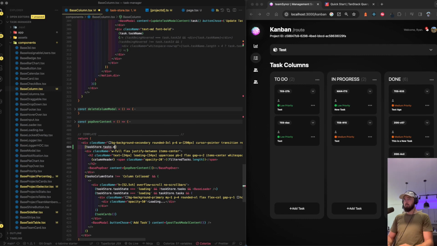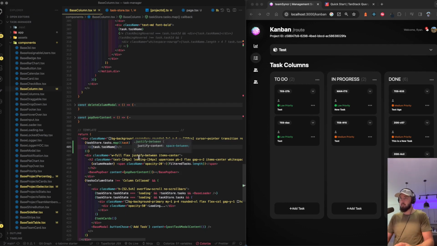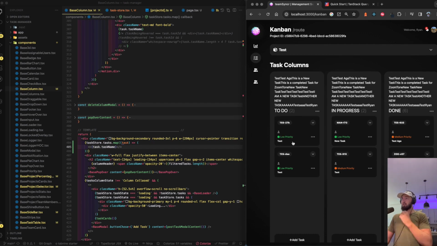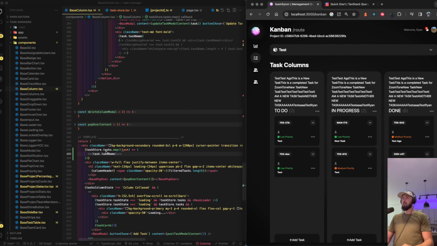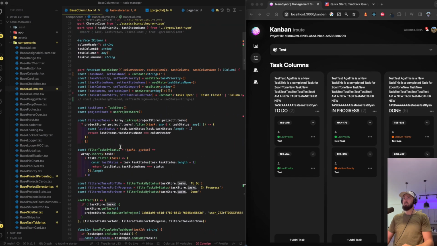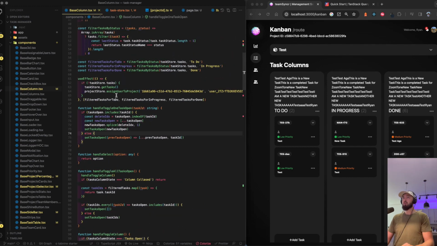That's at least acceptable, where if I had to refresh to see the task, it's not ideal, but at least you could see the task. So these are not the same tasks that are here, and I need to know why that is happening too. There are a few things here that need to be ironed out, and currently we're ironing them out. But what would be doing that is what I want to know.